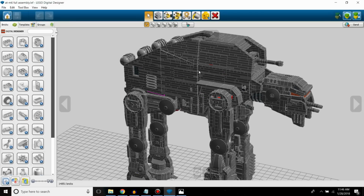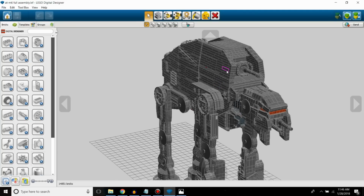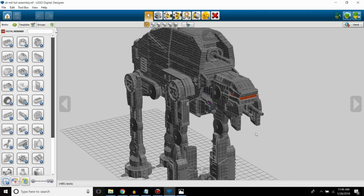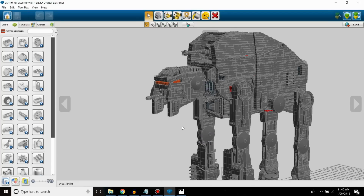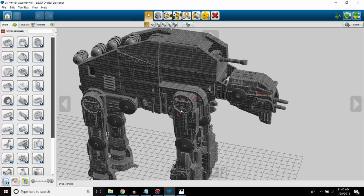Also, I'm just going to have to do the exterior design. There are some greebles and stuff like that that I need to add to the side to make it look a little bit less perfect, a little bit less finished, and a little bit more detailed. So that's going to be coming up next, and I'm hoping this next week I'm going to be able to start the actual build for this thing.